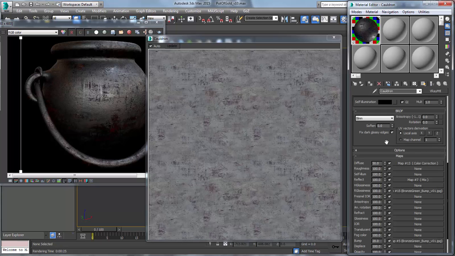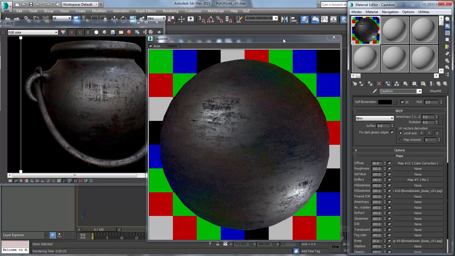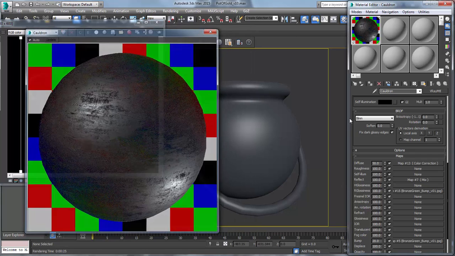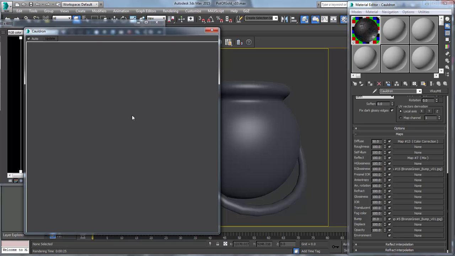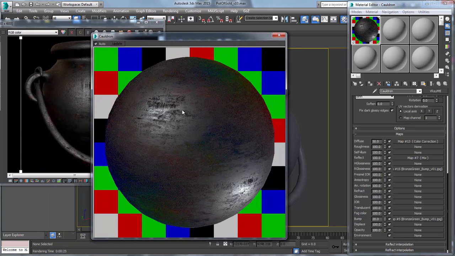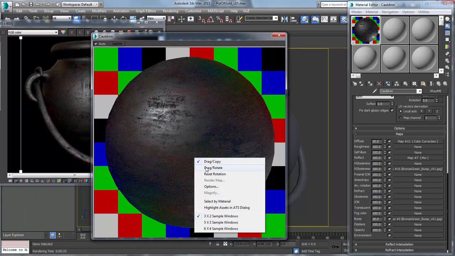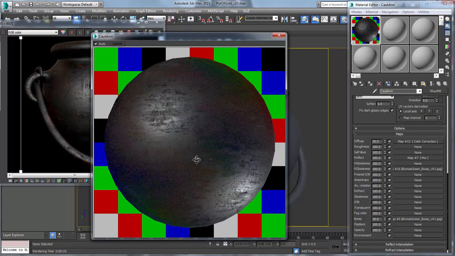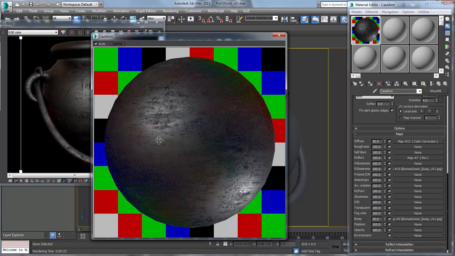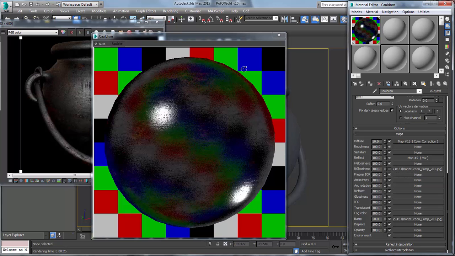node here. Final thing that you want to start playing around with is your reflect glossiness. So what I'm going to do to start with, and by the way, a lot of times even without rendering, I just have the shader preview ball up, and if you right click this and change it to drag rotate, you can see what your material is going to look like pretty quickly without ever having to render. So reflect glossiness, let's just turn off this and see what happens right away.